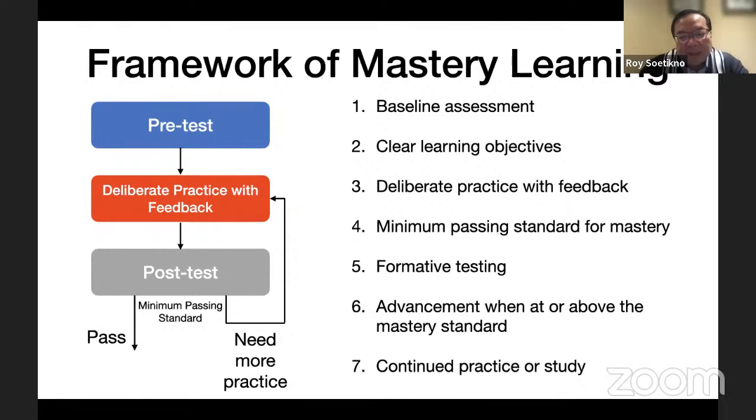And as the trainees learn, the coach always assesses, trying to see are they meeting the minimum passing standard yet. If not, then the coach will try to guide them so that they can overcome the difficult steps, for example, and then meet the minimum passing standard when they have the post-test.